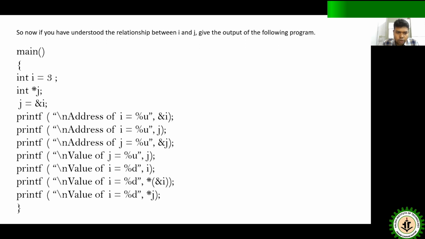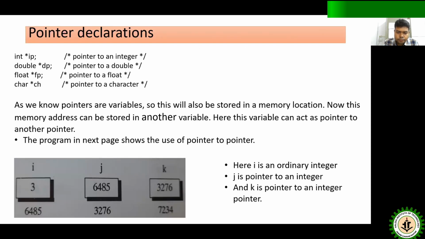So what kind of output will we get over here? Suppose the address of j. We are writing ampersand j, so what will it print? It will give the address of j, which we have considered as something like 3276.